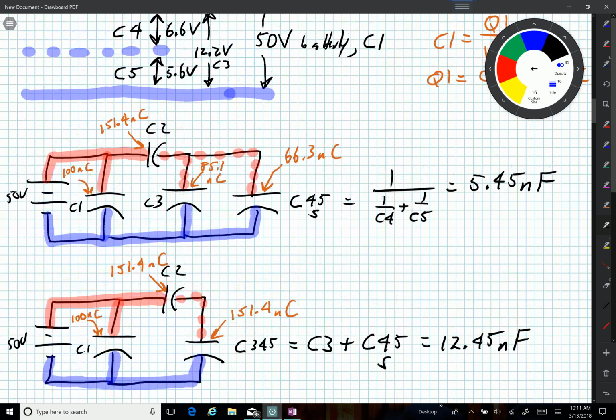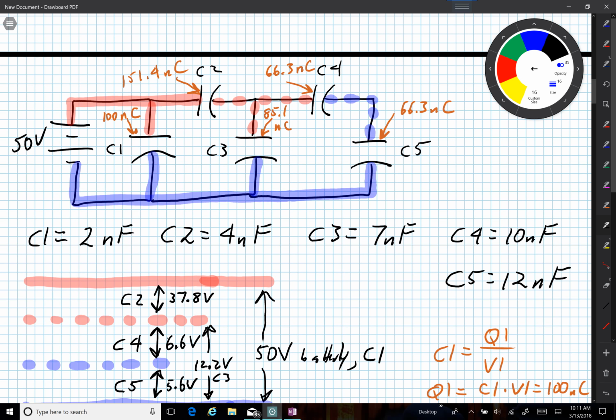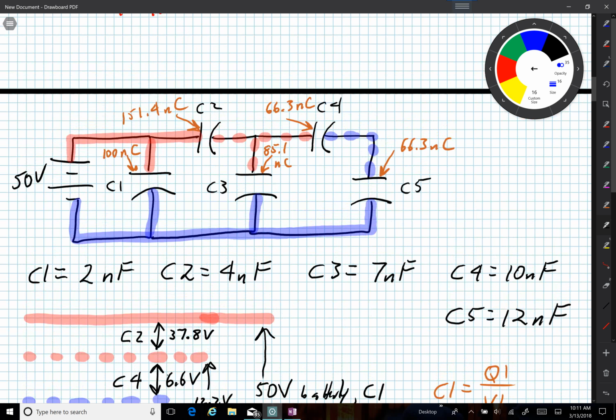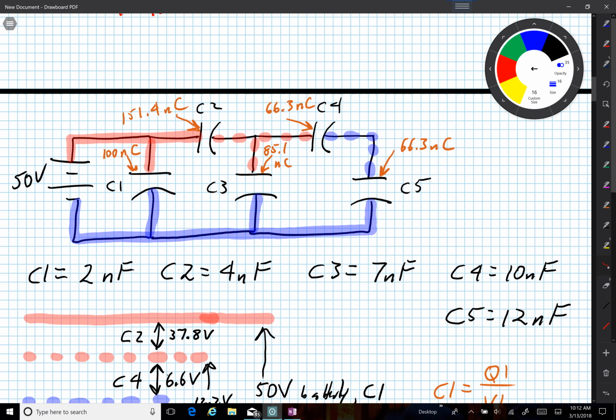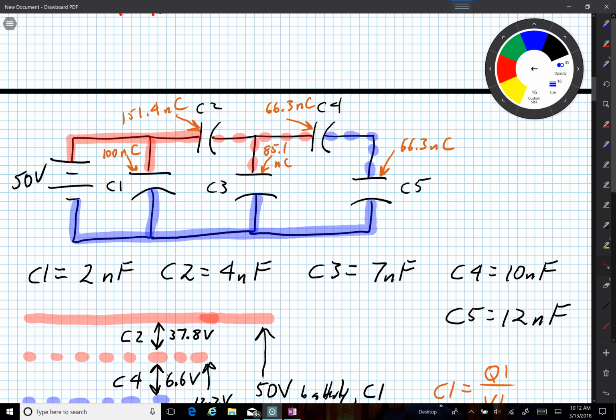Go back through and make sure you understand these steps. There's definitely going to be these kinds of questions on the midterm. So practice, practice, practice. I would say start with the original problem that I gave you. Even if you've watched this solution now, go back, start with the original diagram before I started marking it up and the given capacitances, and just solve it on your own now. Even if you've watched this and seen all the steps, just go back and do it again.